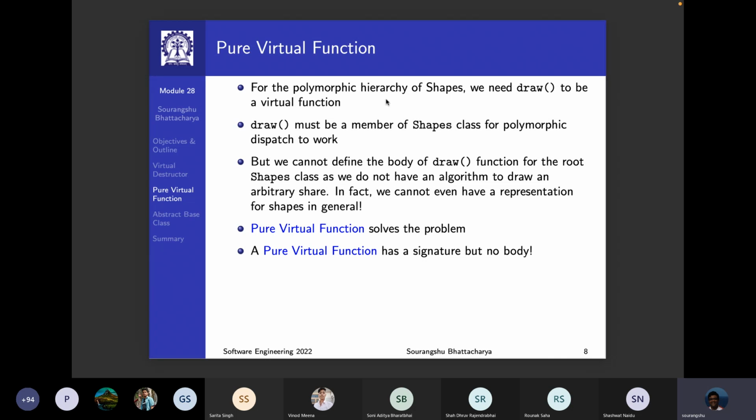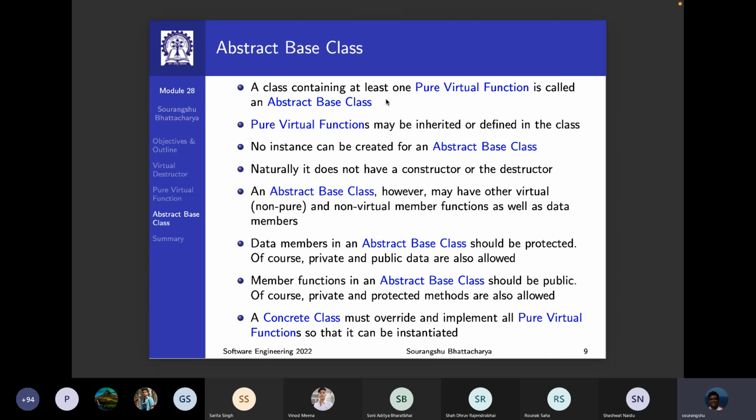A pure virtual function is a virtual function which has a signature but no body. If a virtual function has a signature but no body, then it is considered to be a pure virtual function. Now a class which has a pure virtual function is called an abstract class or an abstract base class.